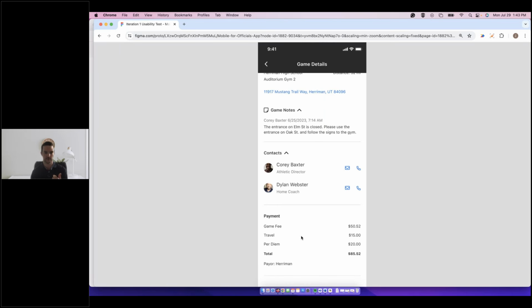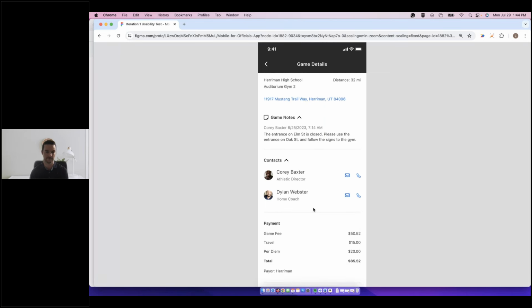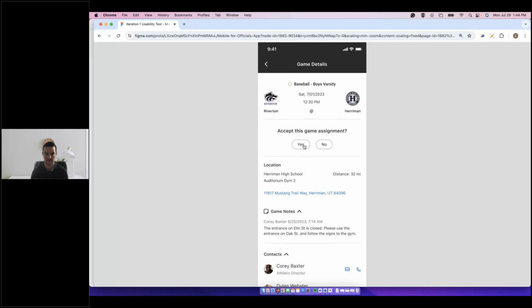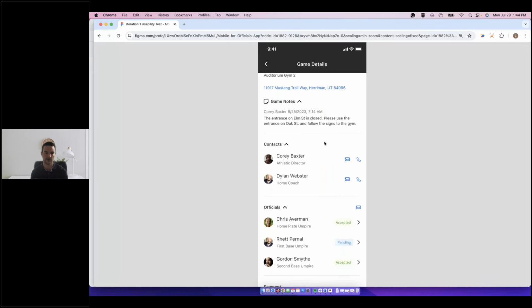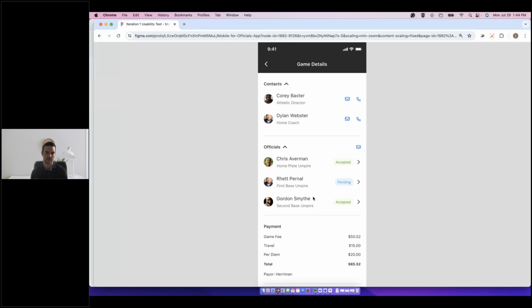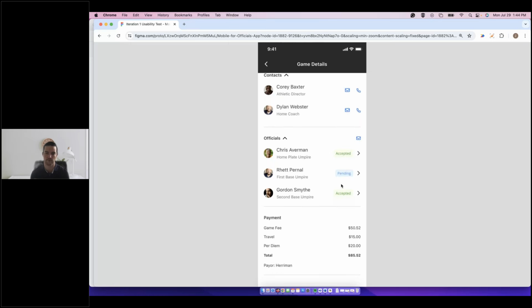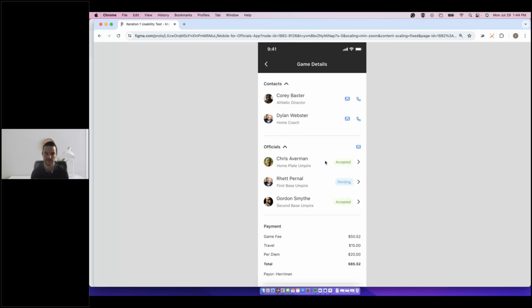And then one thing that could be seen here would be the officials information, depending on whether your assigner does allow you to see that information before you've accepted the game or after you've accepted the game. So once you click accept, that dot's going to change from an unfilled green dot to a filled in green dot. And you'll notice we also now have the ability to see our officials. One thing I want to make note of that this screenshot shows is the ability to see pending officials. That's not available. You have to be an accepted official for your partner to see you on the game. But you do have the ability to see the officials information for your partners.